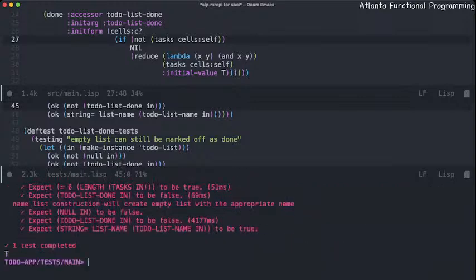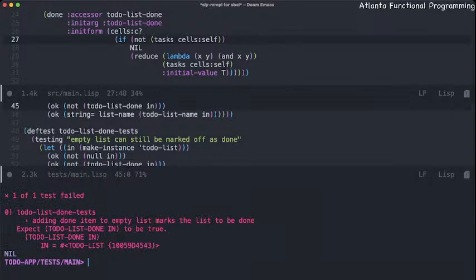Okay, we fixed that one. Let's see if we can fix the other one. To-do list done tests. Let's see that. Okay, so now this one says expect the to-do list done to be true, but it is not done.